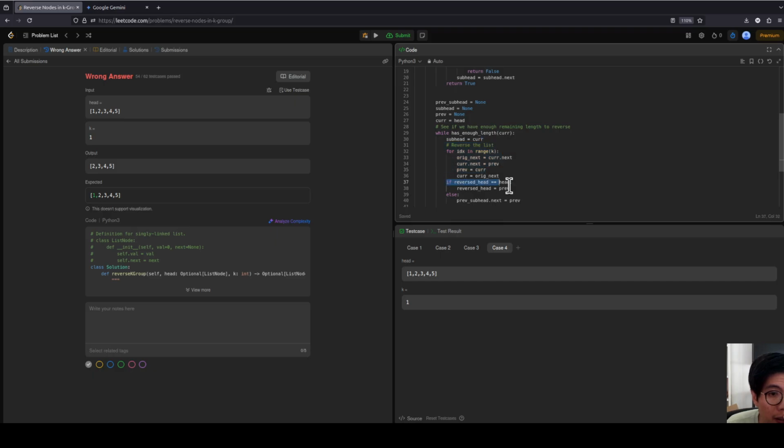It's probably because of our reversed head here, which first time... okay. So what we want here is the last element in the list. And I thought that should be prev. Let's step through this.